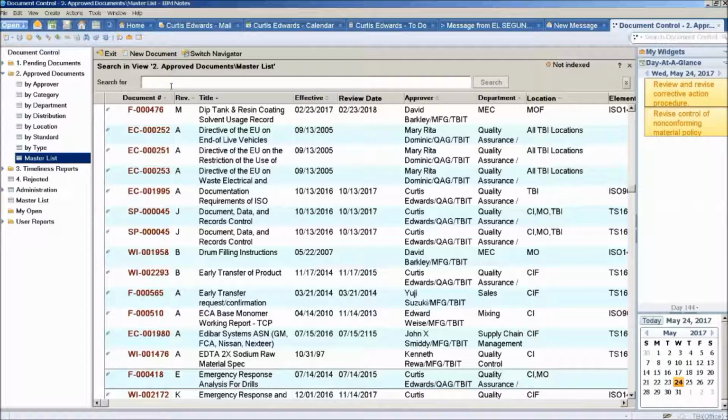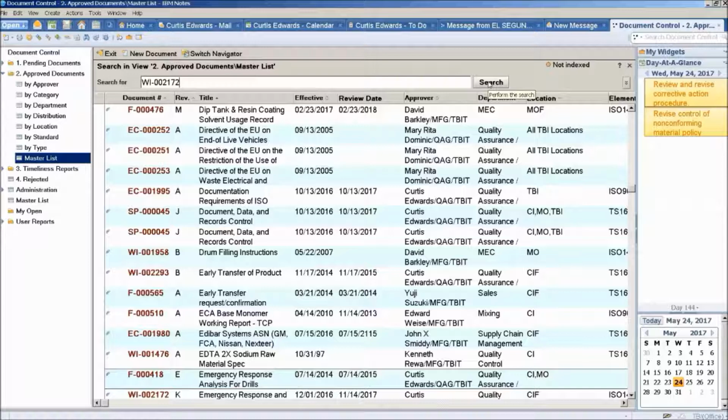So our first search is going to be searching for a document by number. This assumes that you know the document number. In other words, if it is EC-00 whatever. In this case, we're going to look for a work instruction, WI-002172.